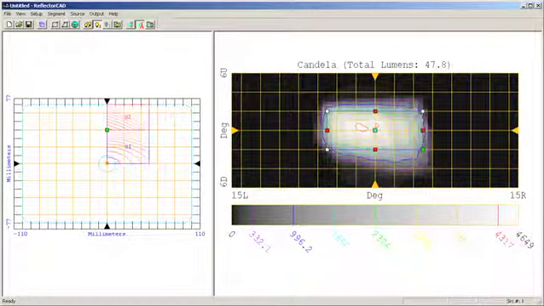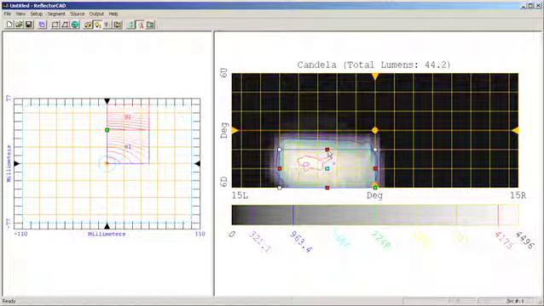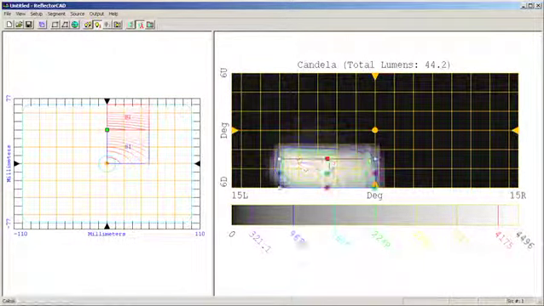And we'll see that the luminous intensity pattern from that particular segment with the source that I've defined now appears over in the output window. Once again, I will be able to take this luminous intensity segment and move it and reshape it to my desired output, and ReflectorCAD will automatically update that particular segment.